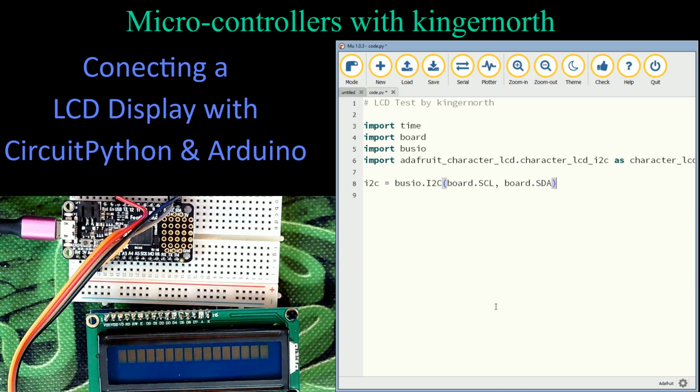All of this is so that we can create the I2C protocol. We just created a variable called i2c, and that's where it's going to be assigned. That way we only have to type this once. If we don't make it equal to something, we're going to have to type it over and over and over again, and that's never going to work well. So let's move down to the next section.